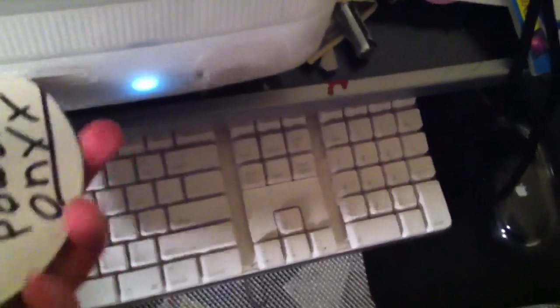So here comes the good old iMac G3. So I have to put this in here fast and then hold in the C key. So I dropped it. Okay, so let's see how that turns out. And then hold in the C key and we'll see if it boots. Alright, it might boot into OS 9 and it might boot into Tiger, or it might boot off the disk.